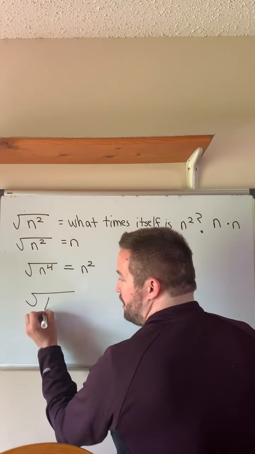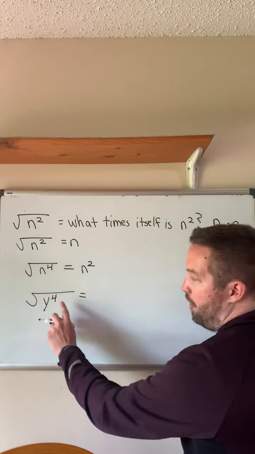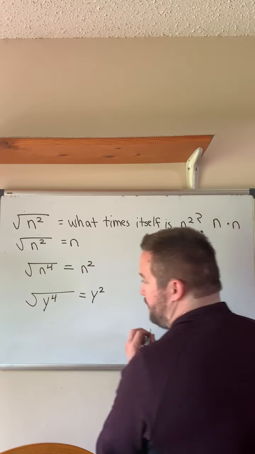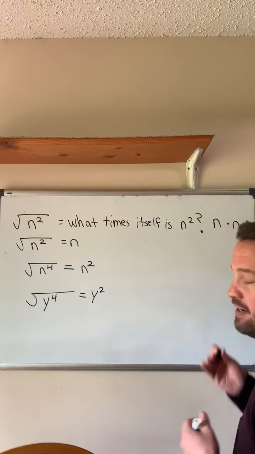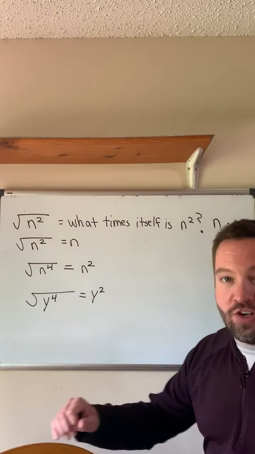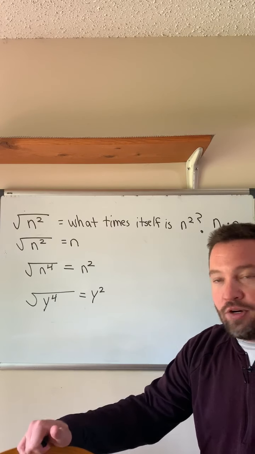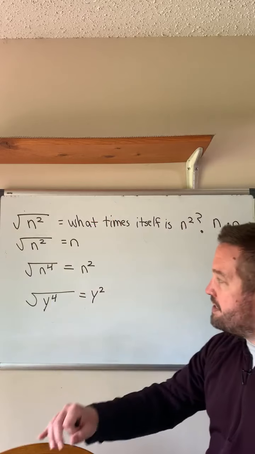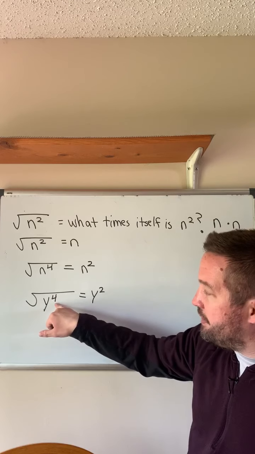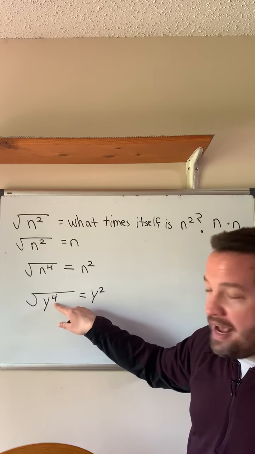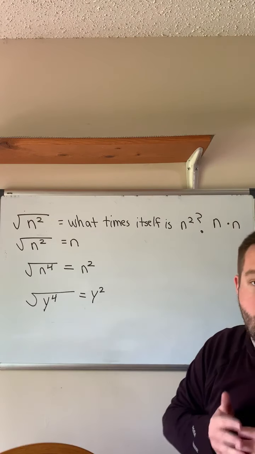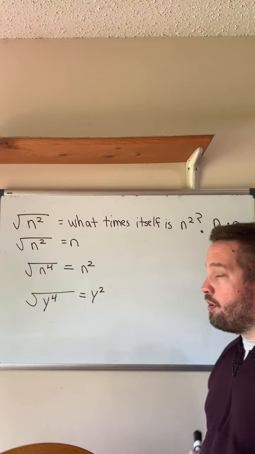What is the square root of y to the 4th? Again, what number times itself is 4? Well, that's going to be y squared. Okay? And we could keep that up. But I do want to stop pretty much right there. Just for us to understand the whole aspect of when you're square rooting a variable, you just basically take the variable and bring it over and ask yourself what number times itself is y to the 4th, so it's y squared. So that's going to be our assignment.